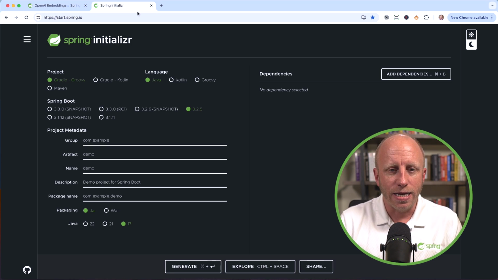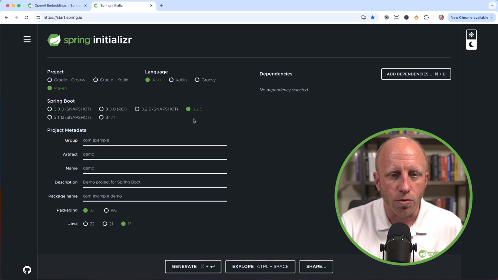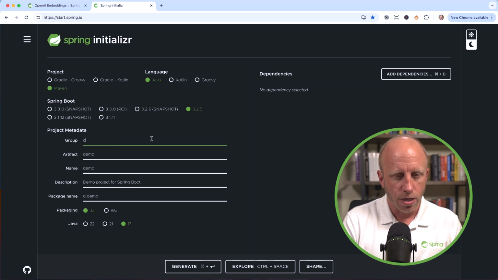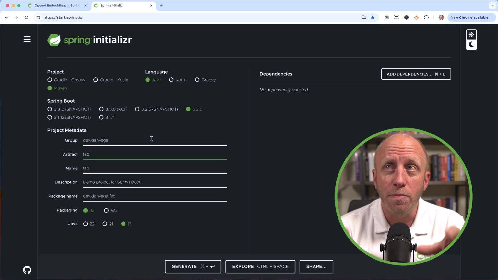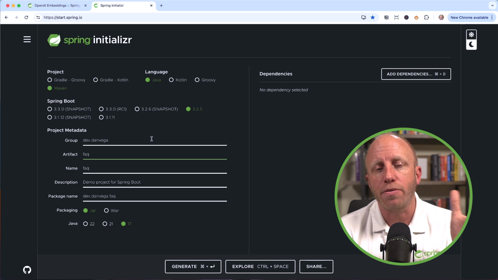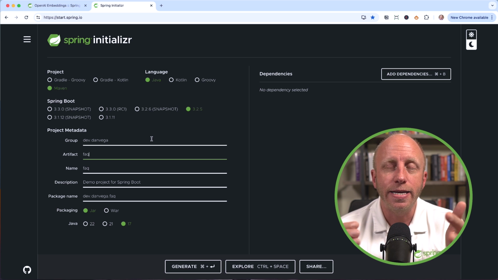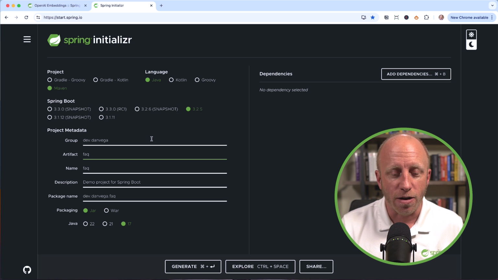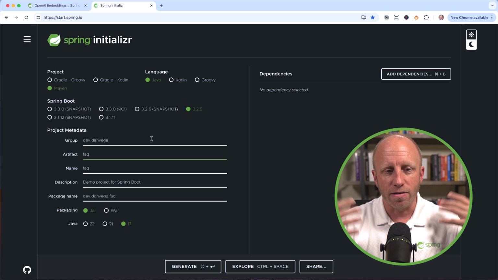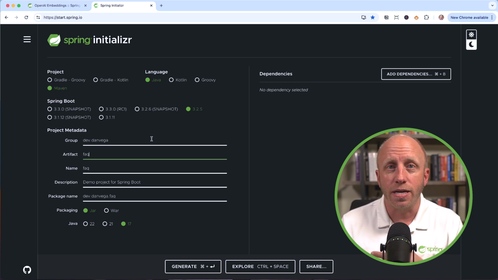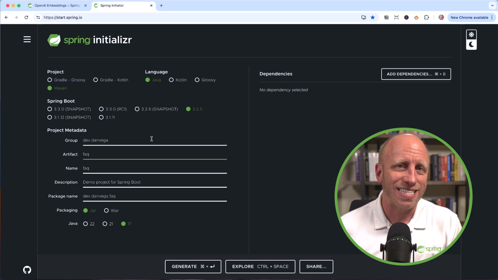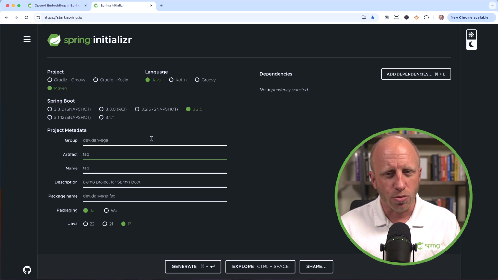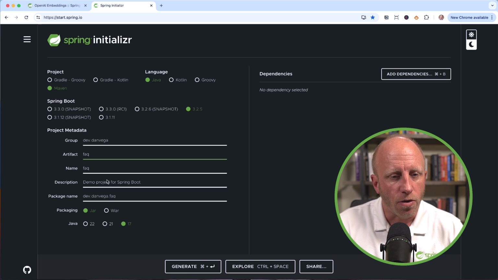What we're going to do today is build a new application. We're going to select Maven and the latest version of Spring Boot. I'm going to say dev.danvega, and we're going to call this FAQ. If you were with me in the last one, we did a stuffing the prompt exercise on the 2024 Paris Olympics. I want to continue that. On that same website, I found a whole bunch of FAQs about the Olympics. I'm going to use that document as something that we can provide our own data to, because something like OpenAI does not have access to that documentation yet, unless it was published way long ago, but I don't think it was. So we're going to say FAQ.